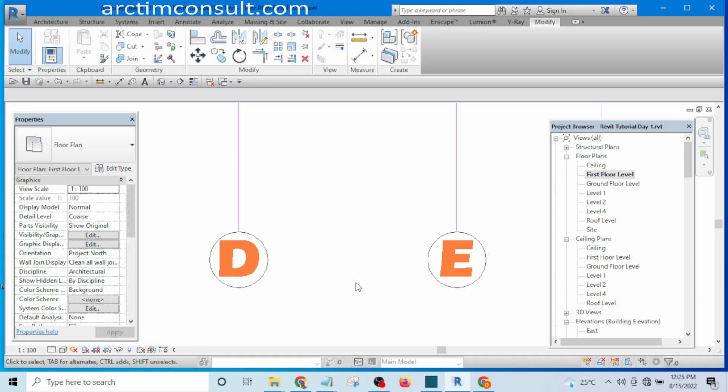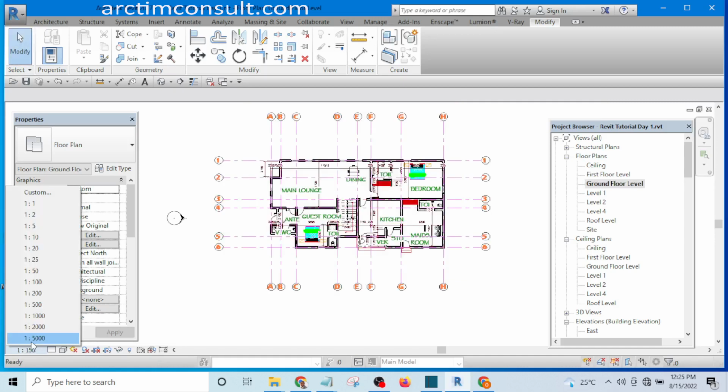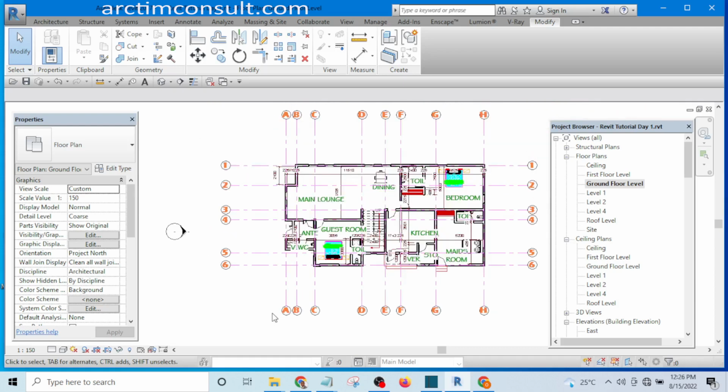And if, for instance, I change the scale back to, okay, you can see the scale is even 150, and it's looking very sweet. If I decide to change the scale to something that I want, it is still looking professional, and you can see they are not jamming each other.